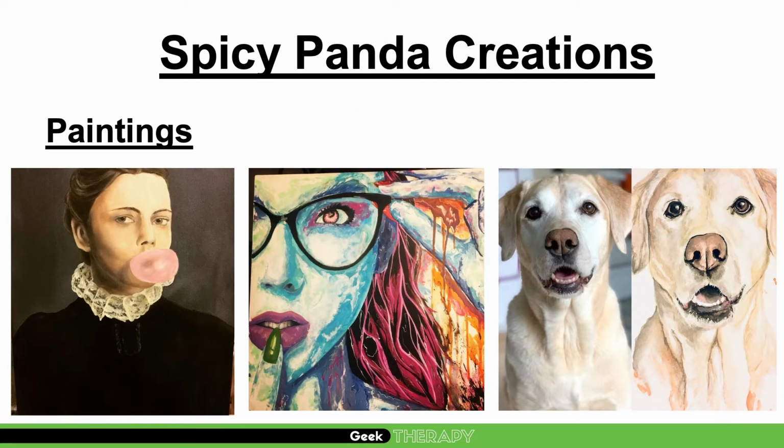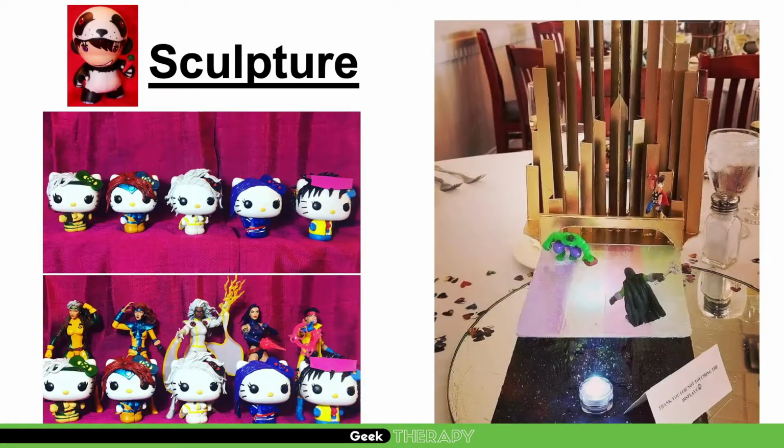I've just done everything in regards to art. I've been artistic my whole life. And Josué, if you would go to the next slide, I'll show you some of these things. I was originally known for doing paintings, and as you can see, I can do realistic. I do a lot of quirky things. I've started recently messing with a lot of watercolors, and ironically enough, people love their animals and their pets, so people have wanted a lot of pet watercolor pictures. So I was like, all right. So that's one of the things that I'm known for. Josué, if you could move to the next one.